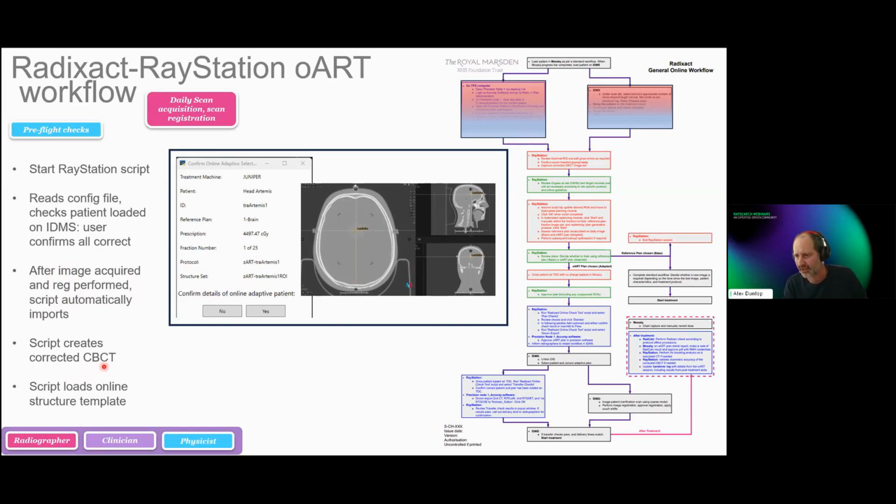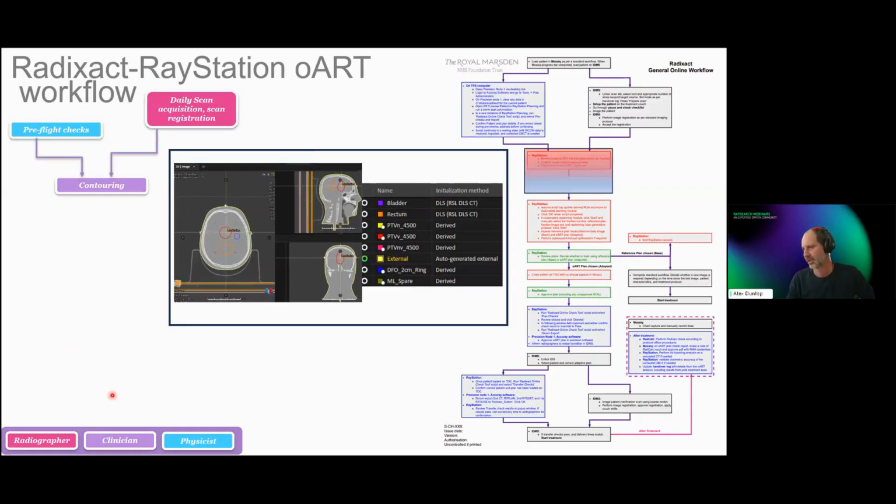And once the corrected cone beam CT is generated, it will automatically define an external ROI and position the couch structure on the image. And then finally, it will load an online structure template. So this is the structure template that we've told the script we're going to use in our configuration file.